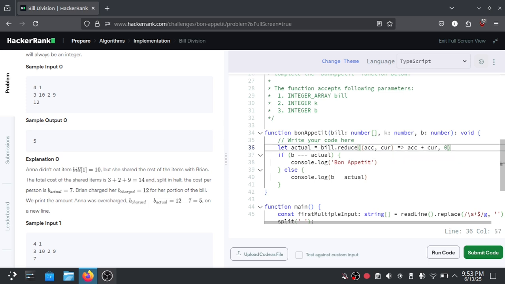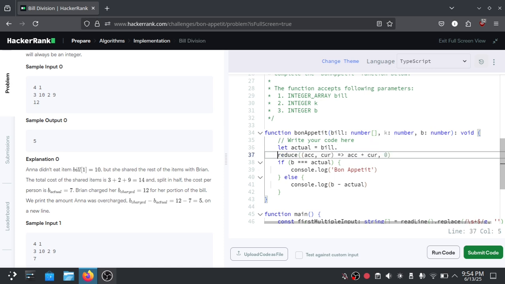we cannot simply use reduce because we are counting from Anna's side, because she didn't eat one menu item from the total bill. So we are going to dismiss one of them using filter.